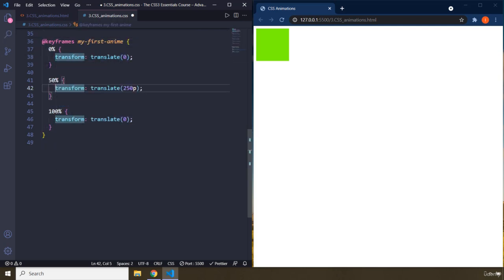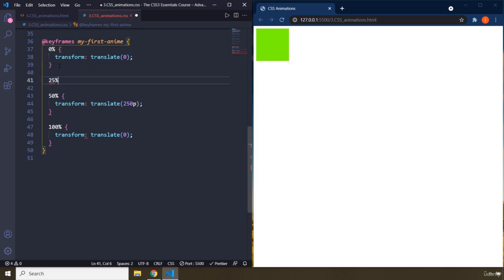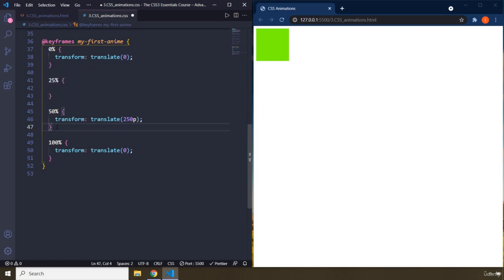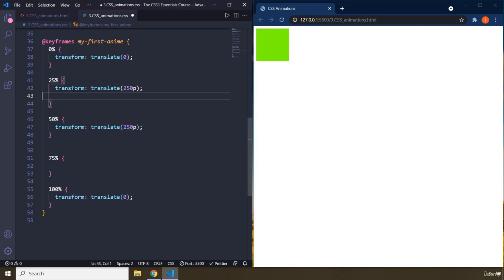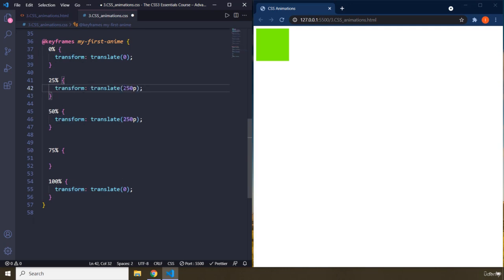You can say that around 25% and at around 75%. So you have translate, then I'm going to grab this translate. We have translate here. So at around 25%, let me just copy that, put it right there. So at around 25%, you want it to be moved towards the right in the X direction, but not in the Y direction. So I'm going to say 250 pixels towards the right direction, but zero towards the Y direction.